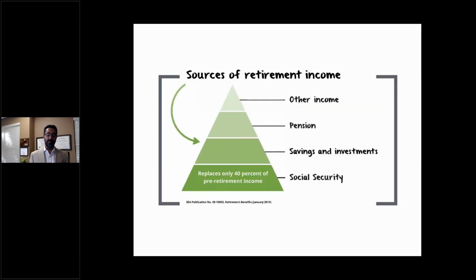So looking at Social Security, it was never intended to be the sole source of income during retirement. It was designed to supplement, primarily pension plans, but also private savings, investments, and other sources of income. According to the Social Security Administration, the benefit from Social Security replaces, on average, about 40% of retirement income for an average worker. For some wage earners that have higher income, that percentage is going to be lower because there's a cap on Social Security taxation that we'll talk about. But for low wage earners, that percentage is higher. But on average, it's about 40%. So it's only supposed to be sort of a foundational benefit and only replace about 40% of someone's income.